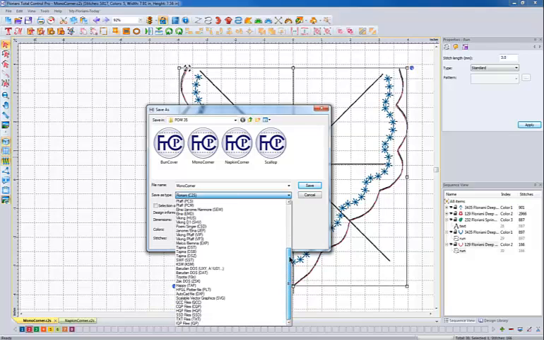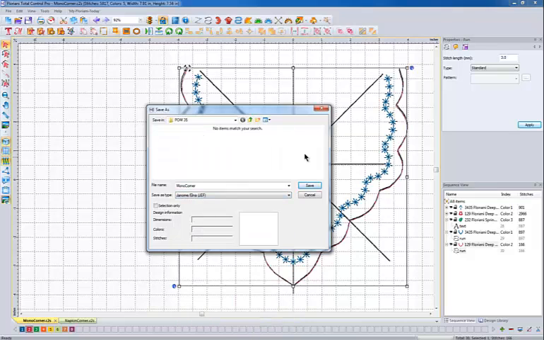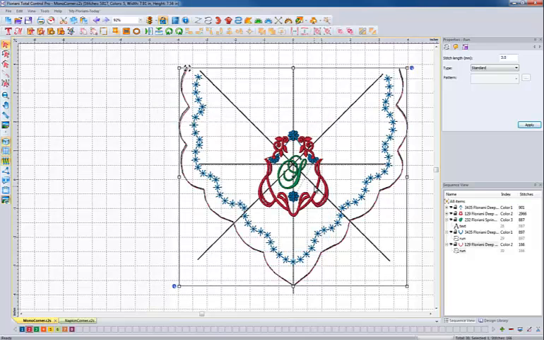So select your machine. I happen to be sewing with a Janome. So if I save mine as Janome Elna and do save, I will now have that format in my POM 35 folder.